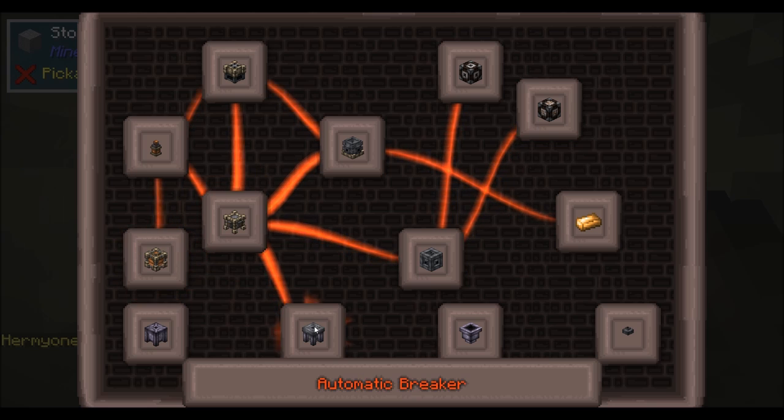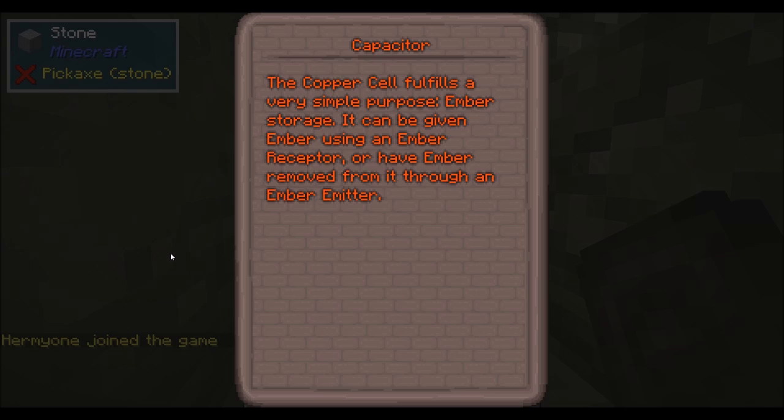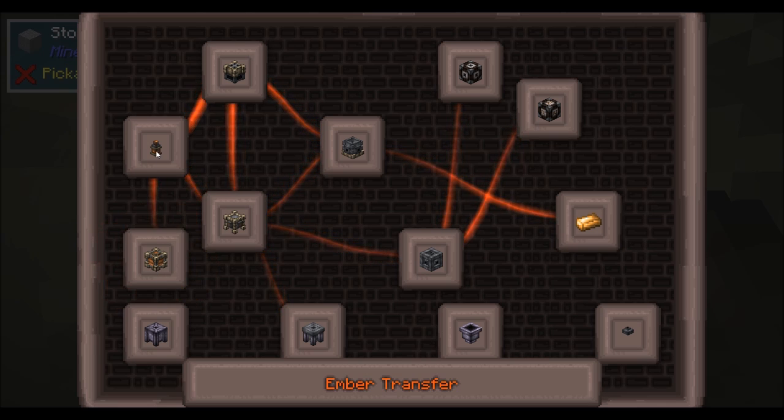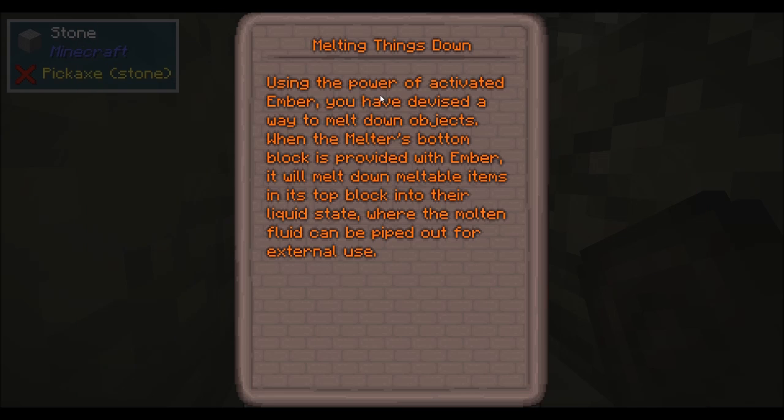Cool. So, yeah. Item transfer, copper cell is Ember storage. So, the copper cell is your storage. And then there's Ember transfers for send and receive. And then there's a melter. Melter's interesting. It's kind of like a smaller form of the Tinker's smeltery.